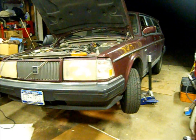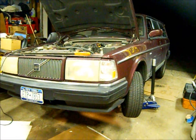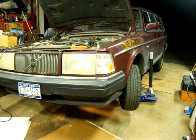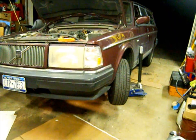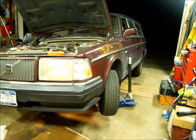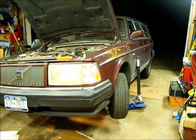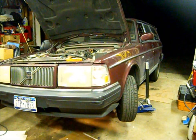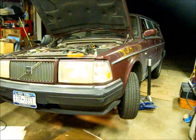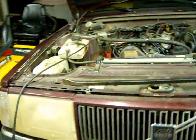Okay, this is the '93 Volvo 240 Classic of my brother's. He brought it to me because it's got a few problems that we need to take care of. He's got a leaky exhaust, and that seems to be a cracked pipe at the entrance of the resonator. And he's got a check engine light and an intermittent stalling problem, which I believe is due to the injector codes that it pulls. And he also has a very loud rapping noise when he accelerates hard.